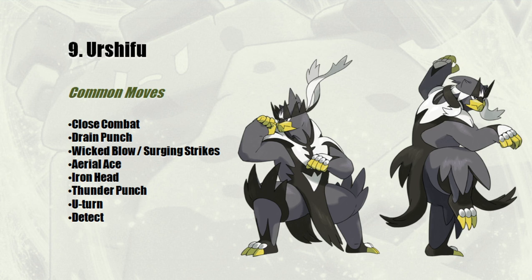So it has got a great speed, and it does have some decent coverage moves as well too. Wicked Blow and Surging Strikes, depending on your typing, I guess you would have that on there. Although they do always critical hit, they're not the most powerful moves. So they do a fair amount of damage, but they're not super broken or anything like that. You would normally see Aerial Ace on Urshifu as well too, just because Max Airstream is very good to have. Flying coverage, to hit something like Amoonguss, is very, very good. But just to raise your speed and your ally speed is very good as well too.